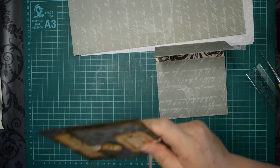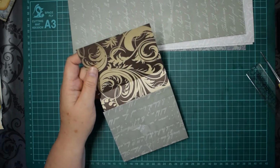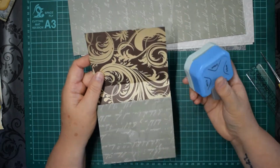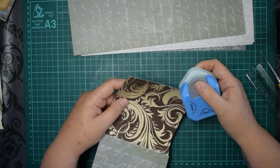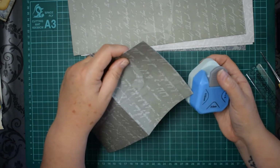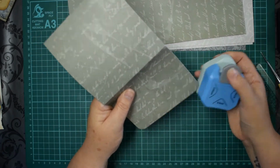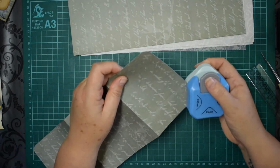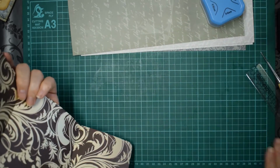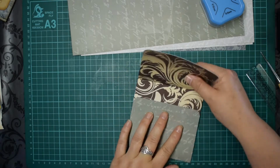Okay, right, let's put this one aside. Now I want to round the corners. Again, if you've watched me before, you know I just like rounded corners. I think Wendy rounded the corners on hers as well, to be fair. And I think it gives it just an extra finished look, which I kind of like. So I'm just going to round the corners, get that out of the way. I mean, I could, all right, that's it.